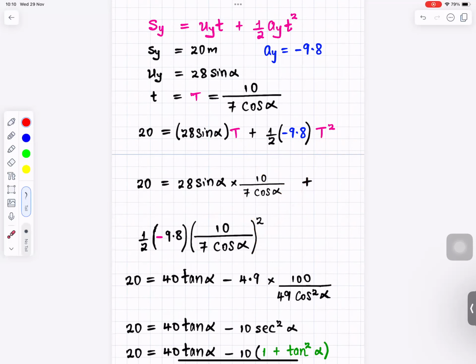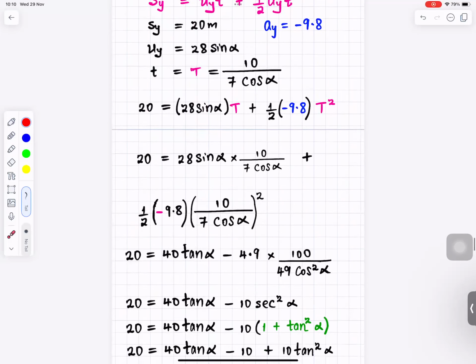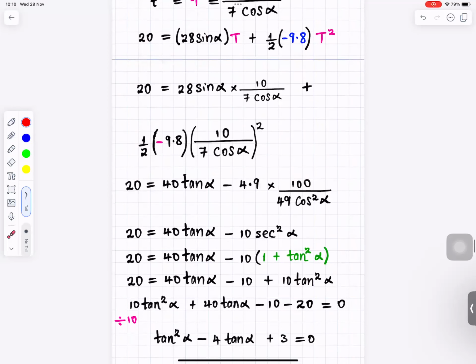Now we have to start using the calculator to simplify. You get this next expression when you start to simplify them. 7 squared is 49. 10 squared is 100. That's how you get that. 1 over cos squared is sec squared. So that changes that to that. And sec squared is 1 plus tan squared. That changes to the next one.